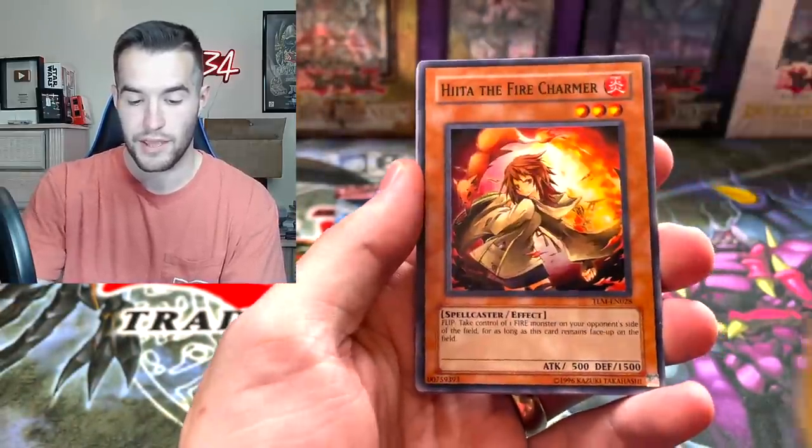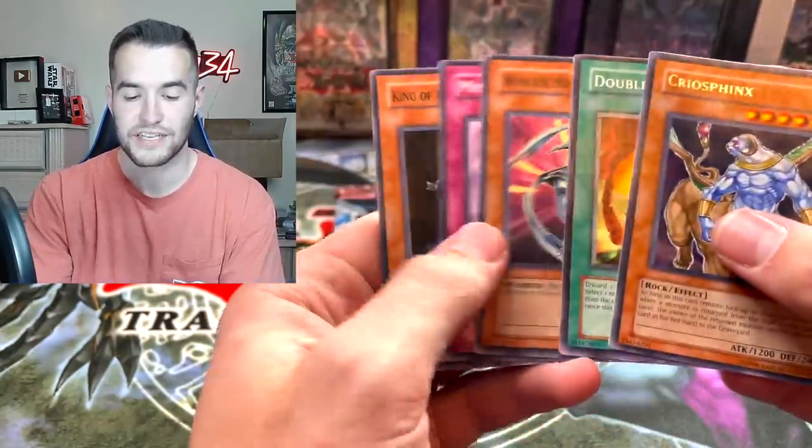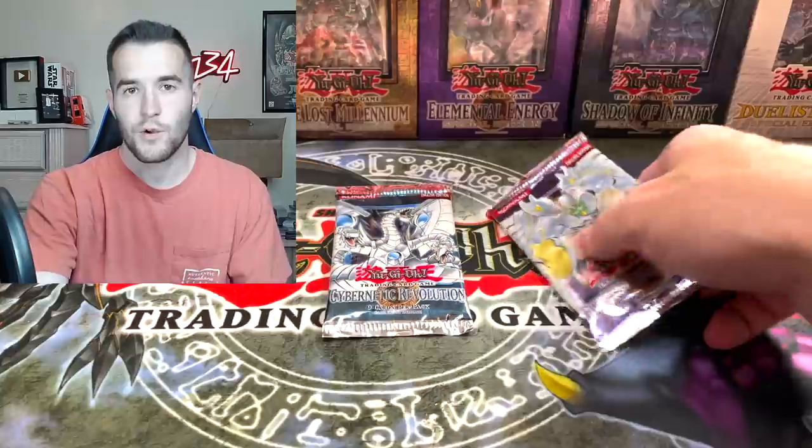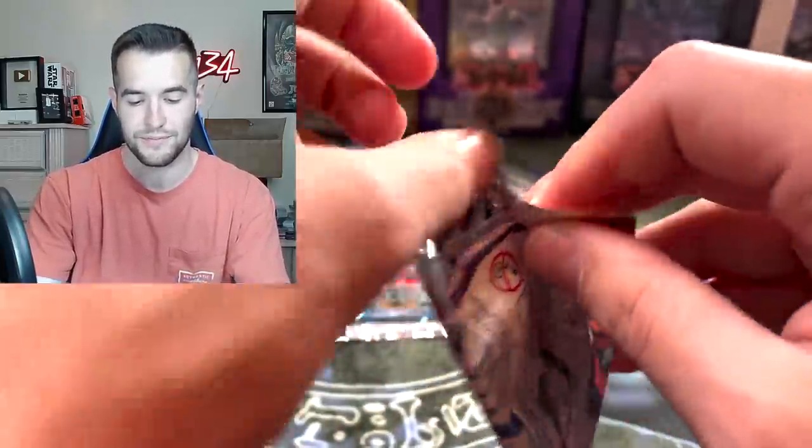Minefield Eruption. We got the Clayman. Hida. Hold on to your Avian. And a Cryo Sphinx. So we start off cold. We caught up in the middle, and now we've been a little bit cold since then. So let's see if we can pull something good.